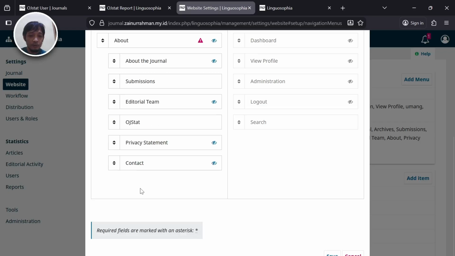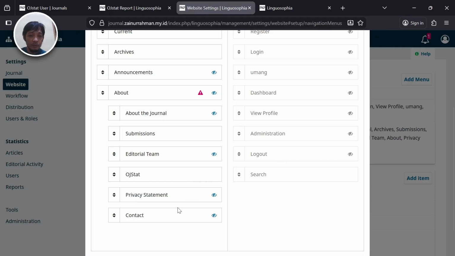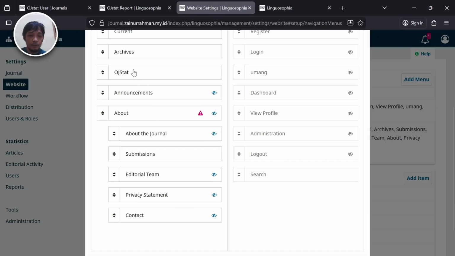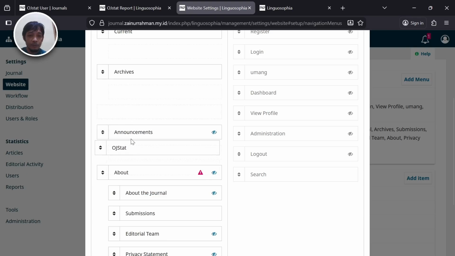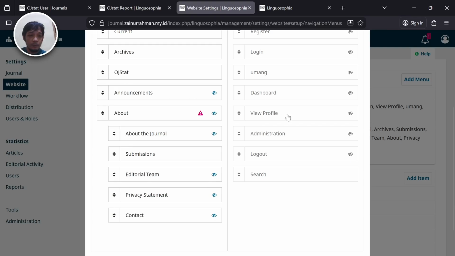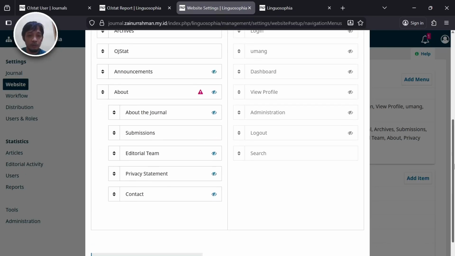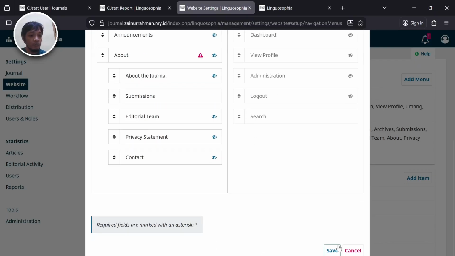Okay, let's put it here. This is just for example. You can figure out how to organize your navigation, and then save.